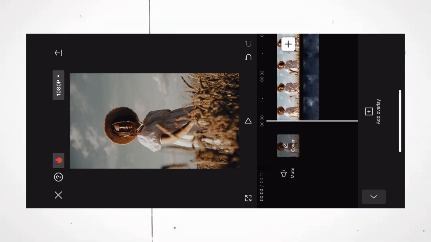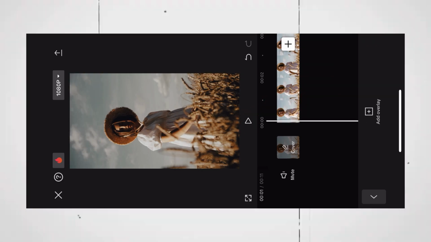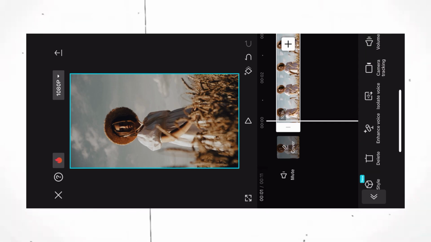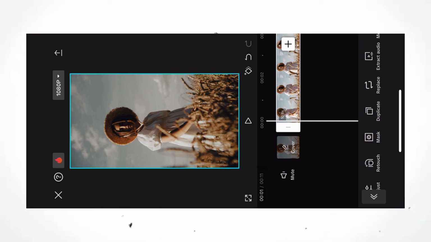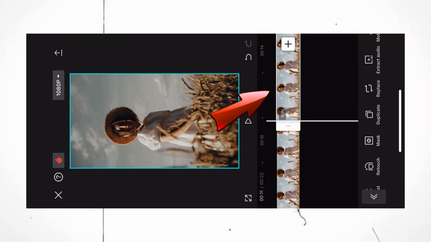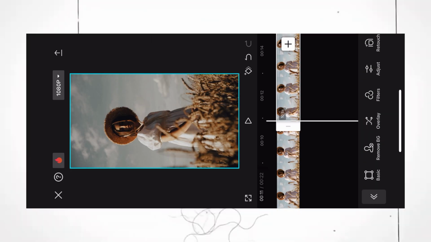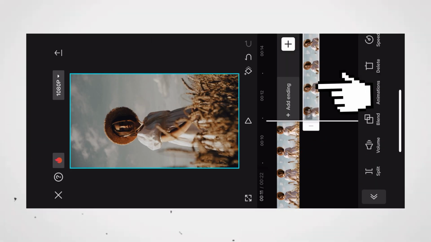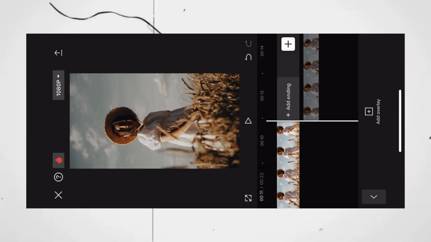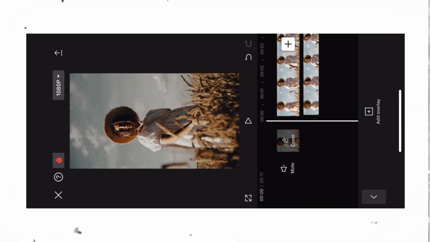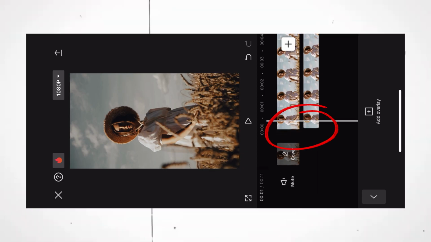Now comes the second method where we will add the clouds behind the person. So, click on this cloud video and delete it. Now, select the main video and search for the Duplicate tool. Click on it, and it will create a duplicate of your video. Now, search for the Overlay tool and click on it. Press and hold this video and drag it to the left. You still might see some space left, so hold and drag it again to the extreme left.